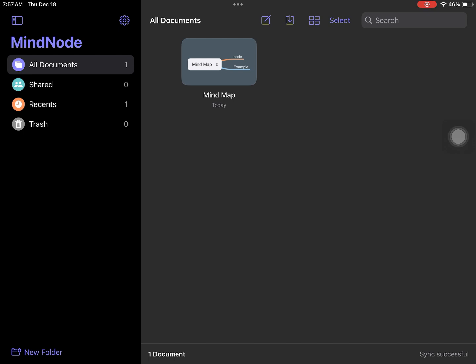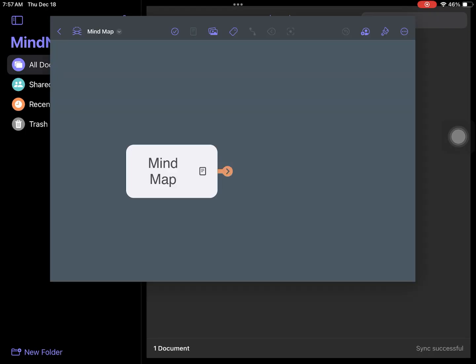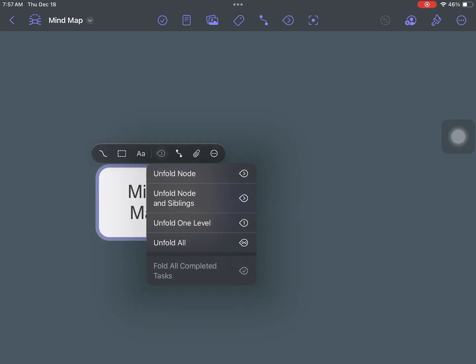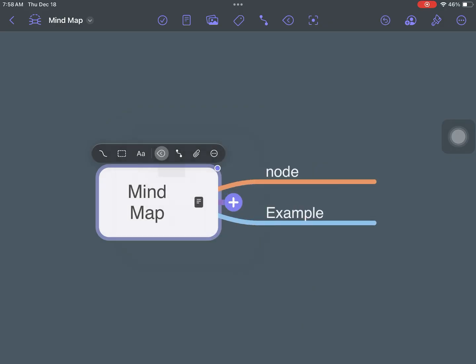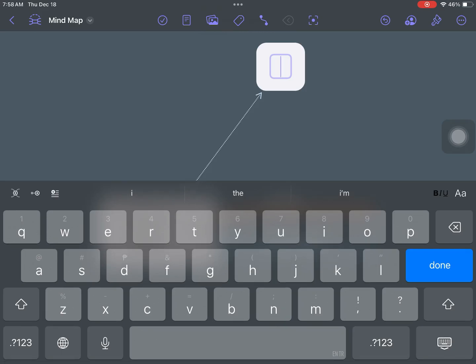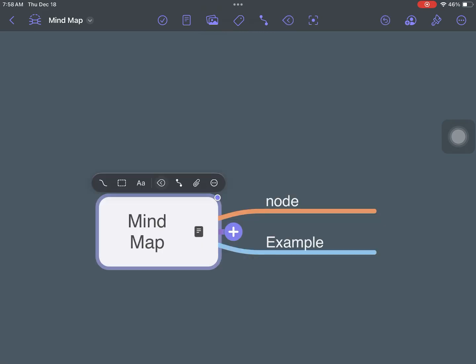Tap the parent node to select it. You'll want to use the More menu, the three dots icon, to access the unfolding options. From there, choose Unfold, then One Level. Immediately, the children of that node expand, while deeper sub-branches stay hidden. If you don't see the option, make sure the node is selected and you're opening the More menu associated with your map view. This works well whether you're tapping with a finger or using an Apple Pencil.